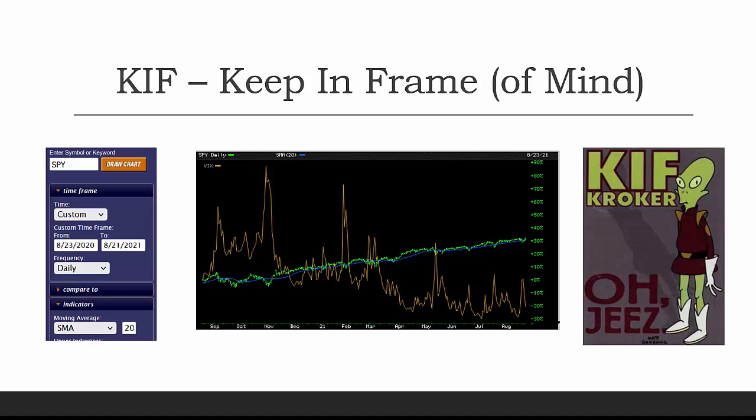What you're seeing here is sort of a scaled down version of that same SPY chart, August 23rd, 2020 to August 21st, 2021. What you're looking at there in the yellow line is the VIX over that same time period. Now, it's shown as a percentage, not as a raw number. But in that first example, we're seeing average returns on winners of 6% and 7%, not on the total, just the average return on the winners.